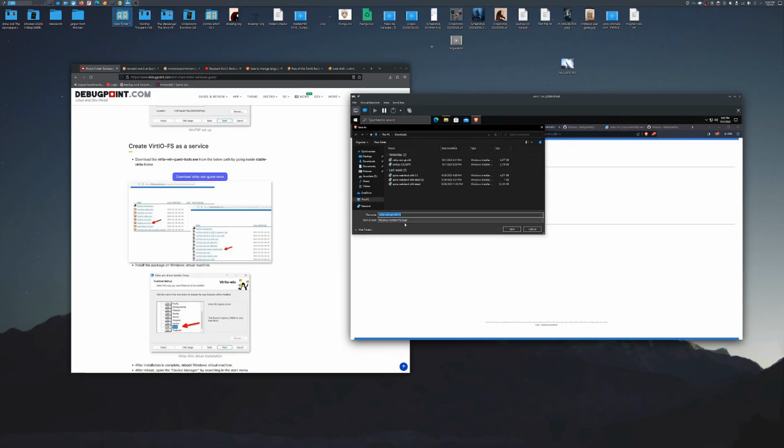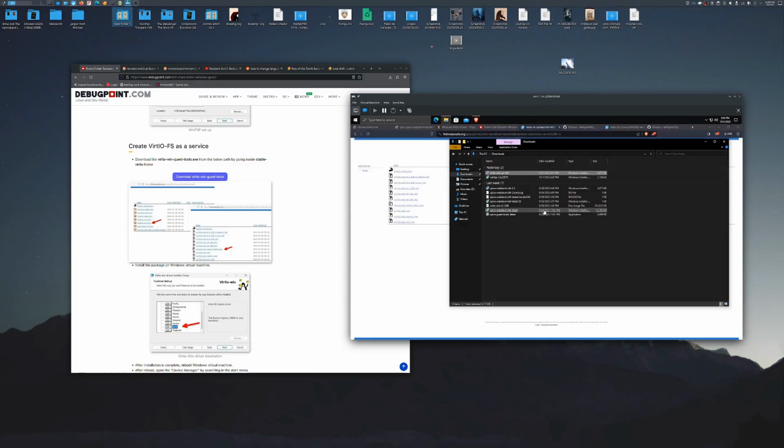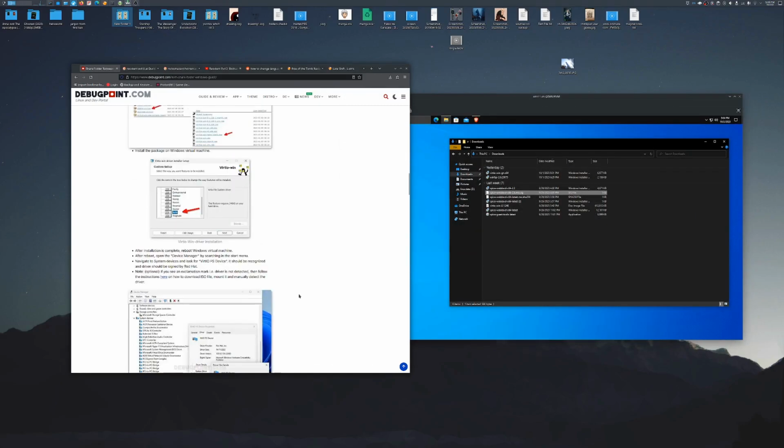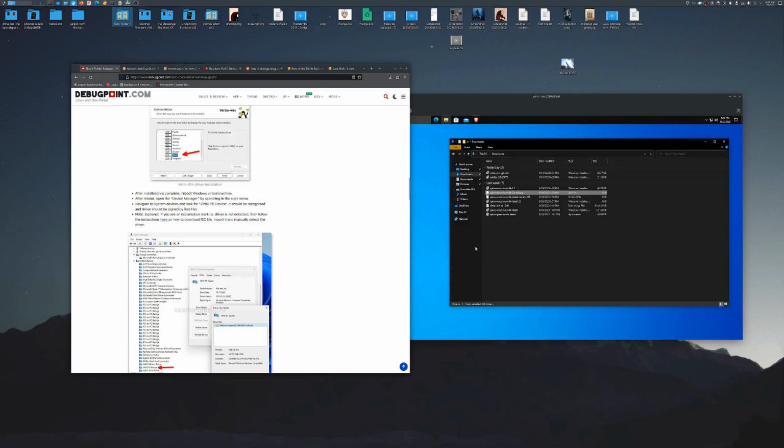You should have the Windows install package, and since I've downloaded it once already, it gives me this one thing. But yeah, probably the Windows installer will prompt you to run anyway, or say it's a security risk or something. So that might happen. Once that's completed, reboot the system.